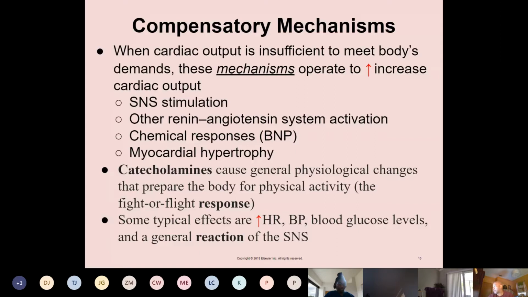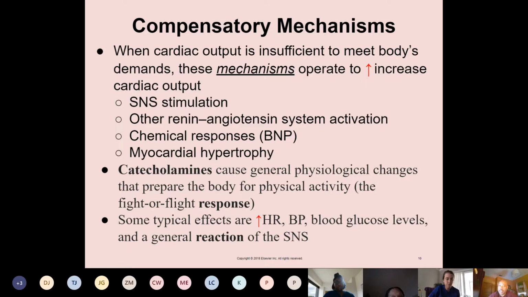Now, other conditions can also lead to ventricular remodeling, but I won't hit those for now. Just go ahead and read that in my notes. Be aware of that. So that's the renin-angiotensin mechanism that I just discussed. Does that not make sense to anyone? Yeah, this stuff can blow your mind, so that's why I'm trying to do it a little slower. So forgive me, I'm just trying to make sure everyone gets it.